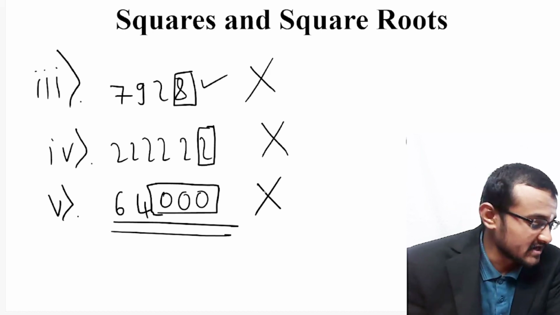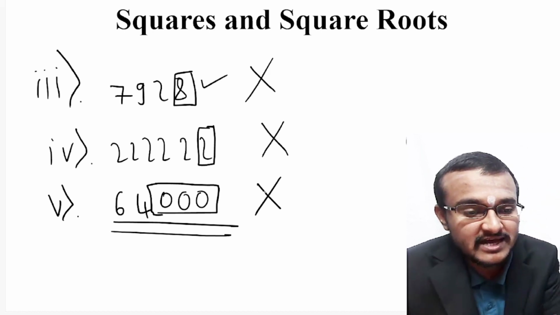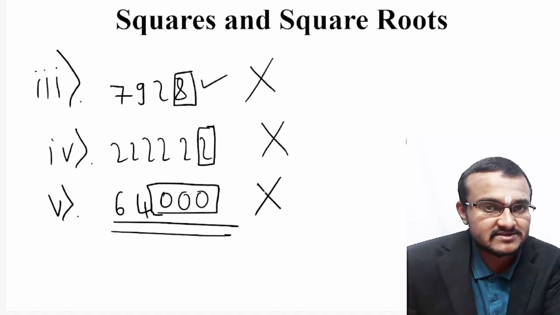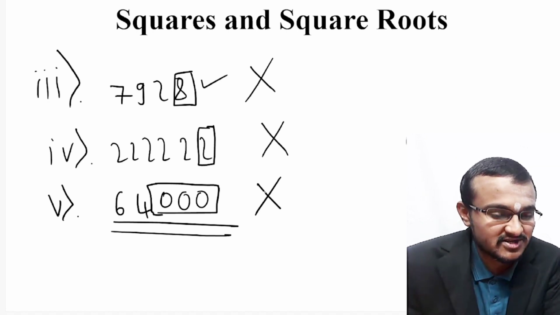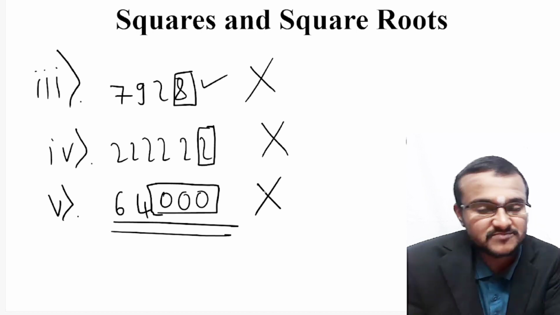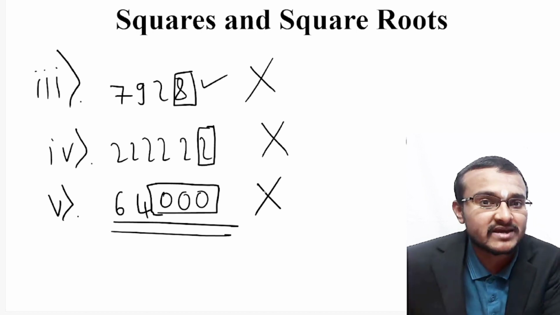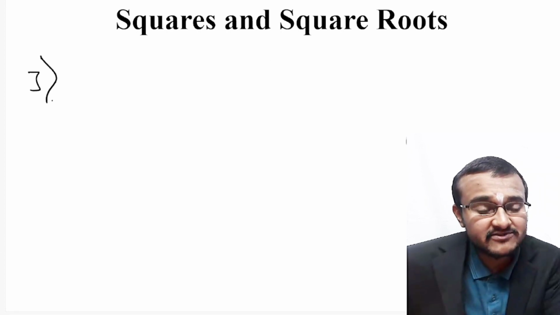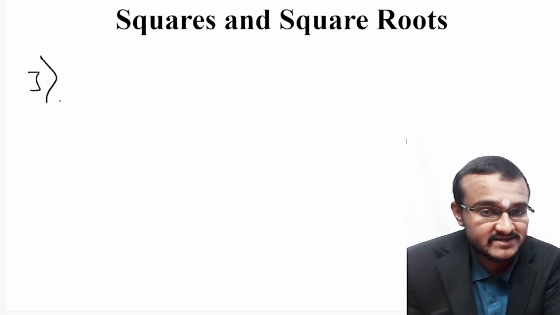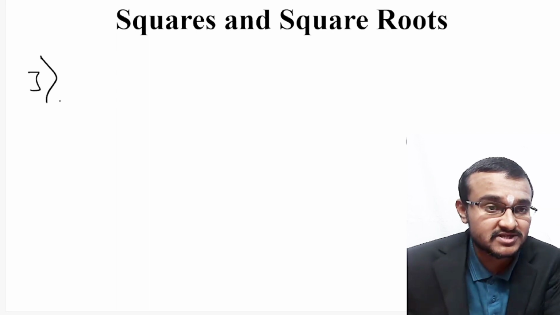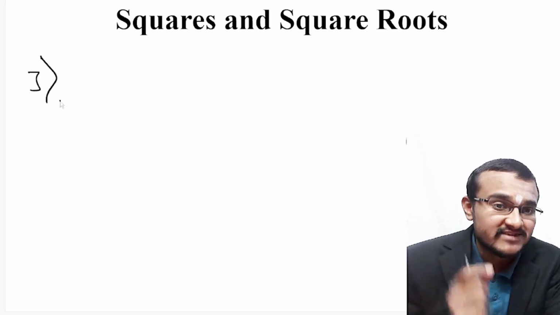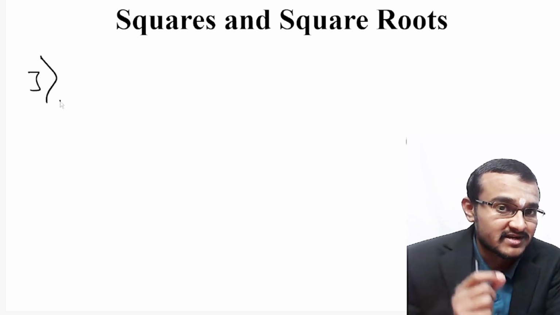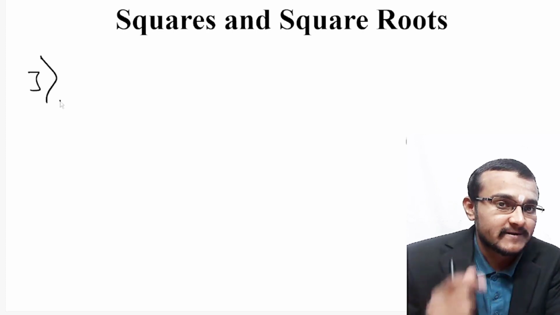So in this exercise you have 8 questions. I have solved 5 questions. The remaining 3 questions you can also solve like this. There is nothing to solve in this question. You should just explain why these numbers are not perfect square numbers. Coming to the third question, they have given certain numbers in this third question, and they are asking for which particular number the square of that number will be an odd number.